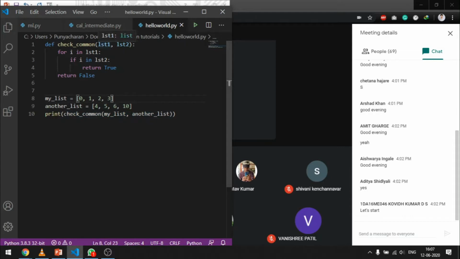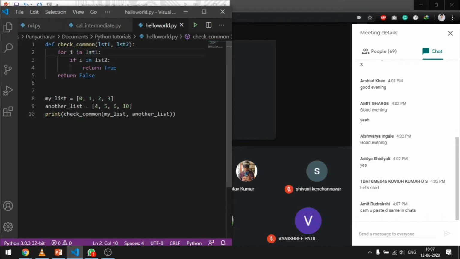Arguments. Then the parameters are caught here as list1 and list2, and in the outer for loop, list1 is being iterated, the elements of list1. One by one, the elements in list1 are being copied to the iterator variable i, and in the next line, in the if condition, it is being checked whether there is an element i in list2. We are using the in operator.